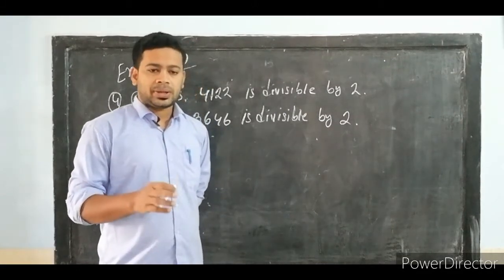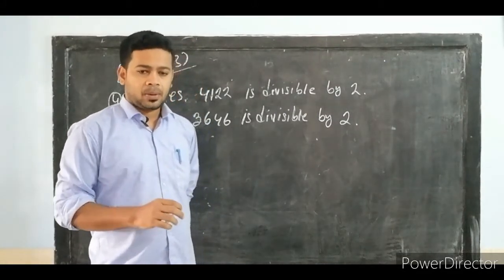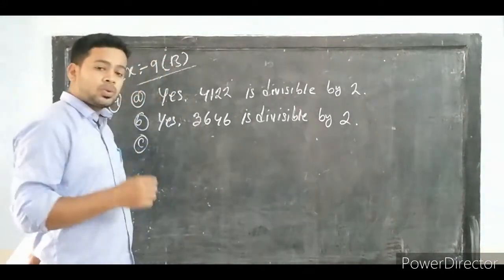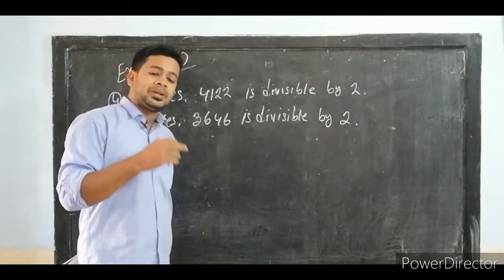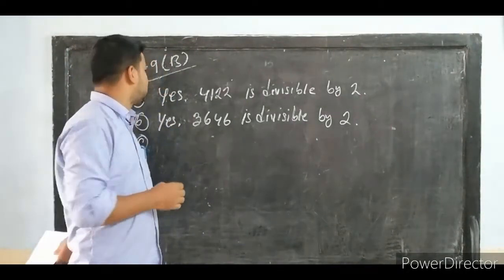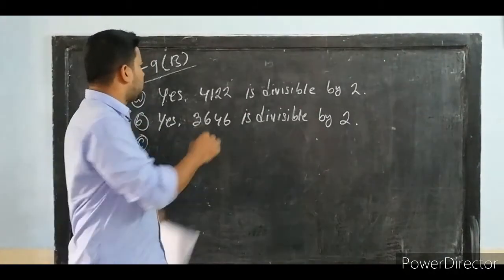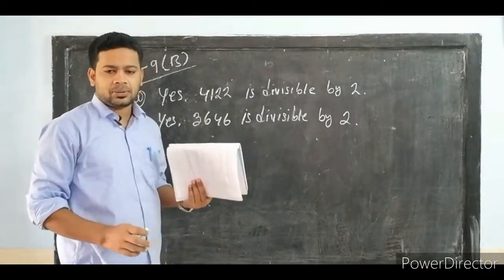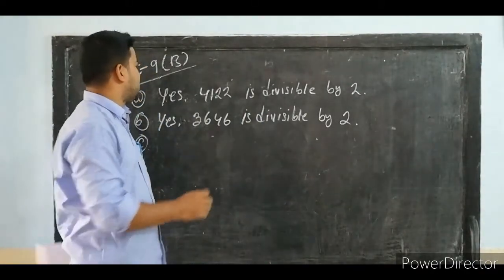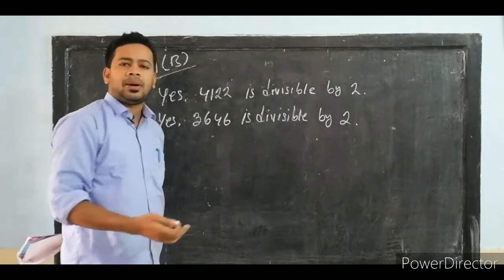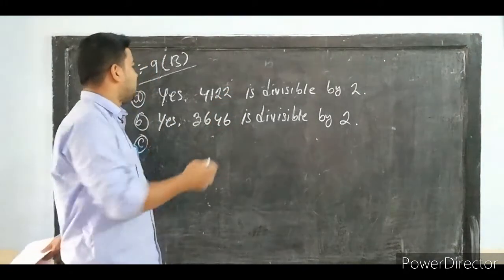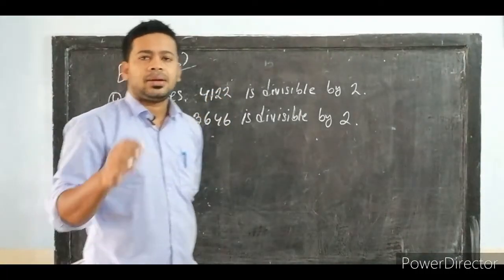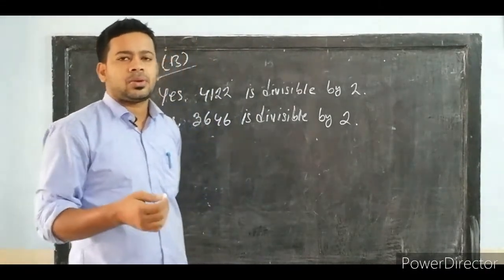You understood? Without knowing, you cannot write. In this divisibility test we will not do the actual division. We need to write with the help of the divisibility rule we have learned. By looking at the last digit we can say it is divisible by 2. One more thing we have learned: if two numbers are even, then their sum is also even, and their difference is also even, and an even number is always divisible by 2.